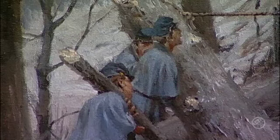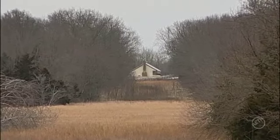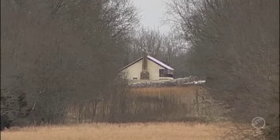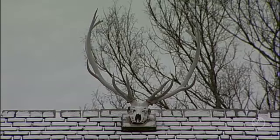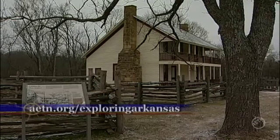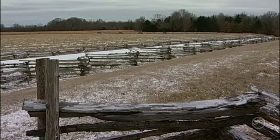And so by the time they got up to here, they had pushed through a Union artillery battery down the road. They came up to this battery right here, pushed through this battery also. And that's when they ran into the food and things kind of slowed down a little bit. So most of the fighting took place here near Elkhorn Tavern. Well, a lot did. And also about half a mile up the wire road towards Missouri, in the field about a half mile to the east of us, over in Clemens Field, a lot of fighting took place. That was Missouri State Guard troops against Iowans and Illinoisans, and they fought a set piece battle there.